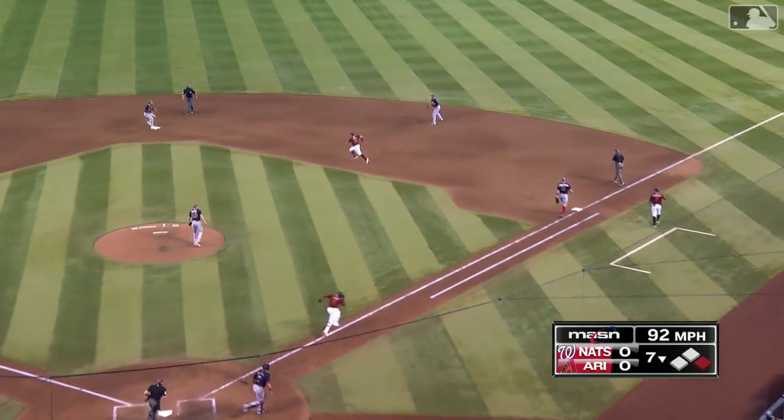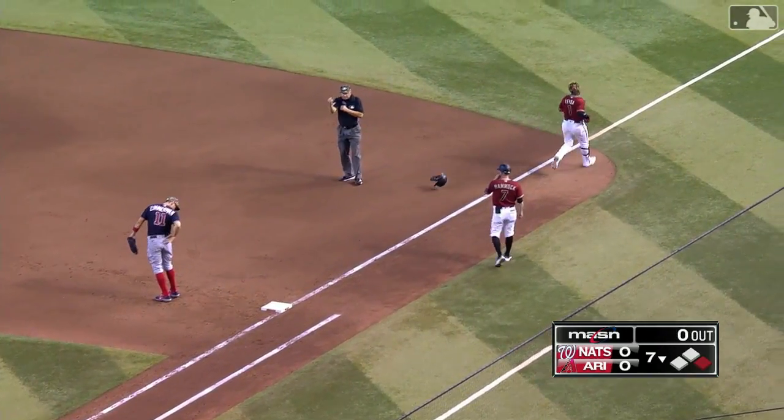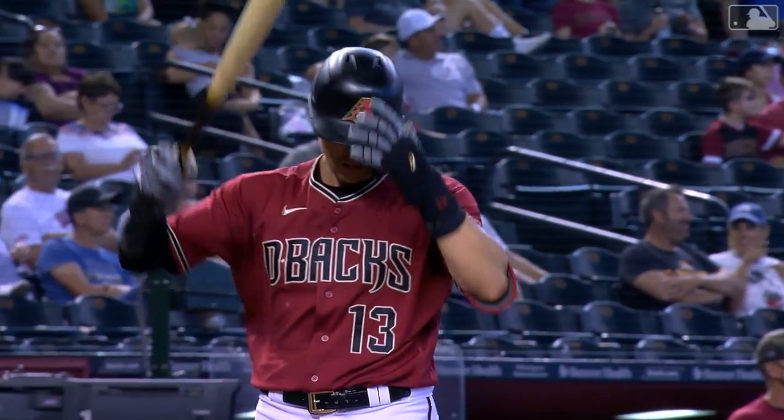A ball hit hard — that's how you get a quick guy. Turner in the middle, 4-6-3. Looks like Leyba's helmet hit Ryan Zimmerman on his way by. Nats turned their 30th double play of the year. And now Nick Ahmed will step to the plate, the shortstop. Bottom of the seventh.